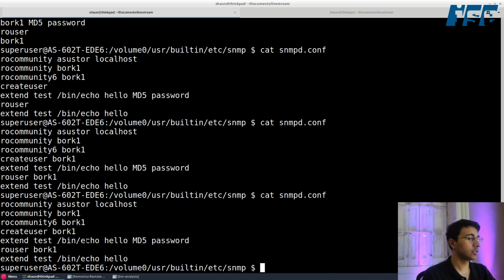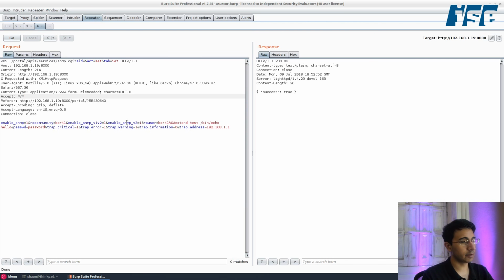So it looks like when we injected the command, there was some extra information in there, like MD5 password, that was supposed to be added after the username in the create user option or the row user option, but didn't get added. So what we can do there is add the command injection, or the configuration option injection, into the row community line instead, since that is what we have control over.